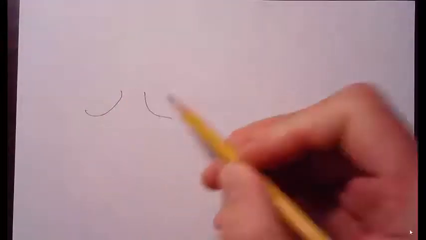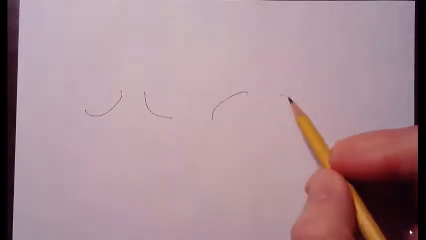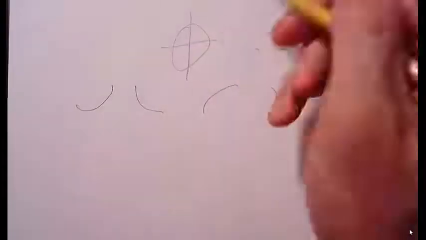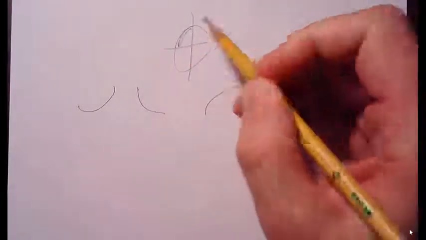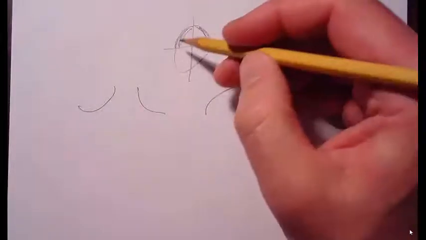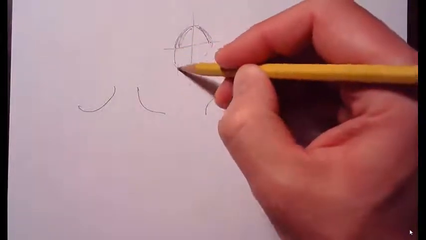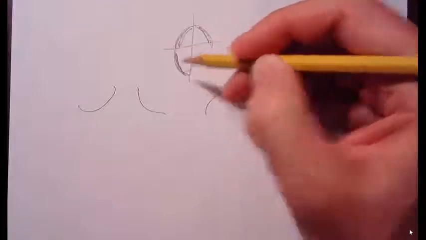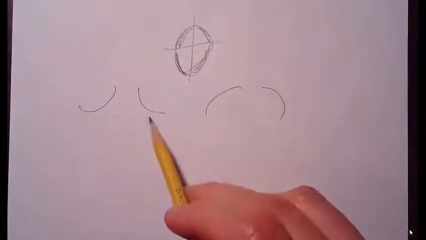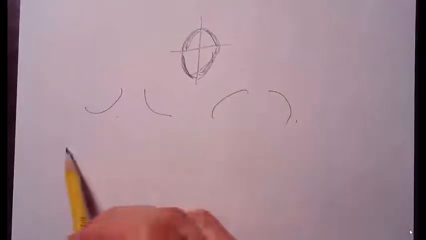So what I would do is I would just draw each of the four possible situations. If you don't remember, you could draw a circle and then cut it into pieces. You've got increasing concave down, decreasing concave down, decreasing concave up, and increasing concave up. You've got every possible situation. I like to draw them separately like this. That way everything is above the x-axis and things are consistent.